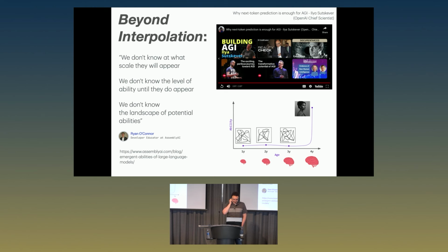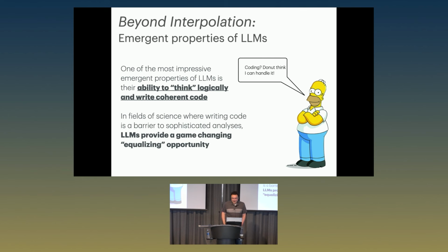But in the meantime, we can still try to use these tools in our work, take advantage of these emergent properties. So the main thing that we're going to talk about today in the actual practical part of this is how these things can write code and how we can use them to write code to help with data visualization. The previous part of the talk is basically my soapbox part, so that's mostly over now.